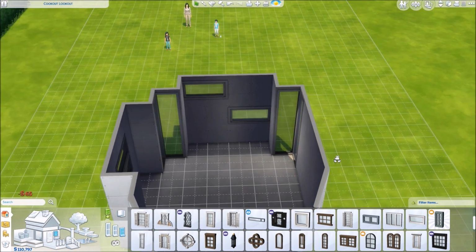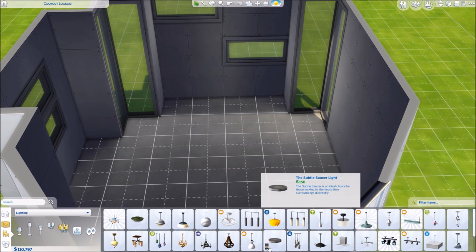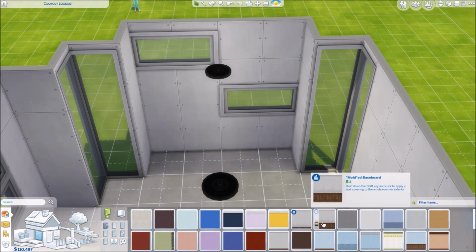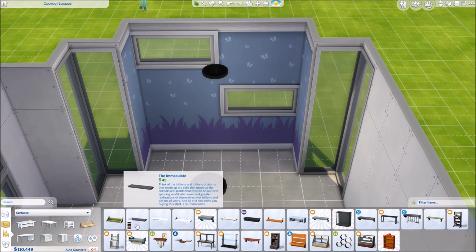So I ended up changing the shape of this room around a little bit from how it was originally, made it a little bit smaller, and then added those sunken back areas. This first bit that I'm working on is the bunk bed area.